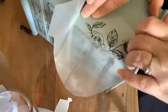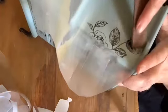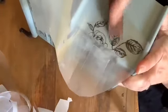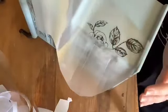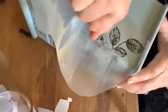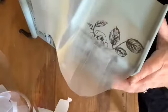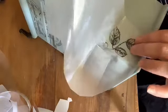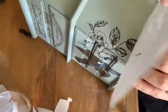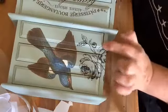Boom. How about that? All right. Okay. I'll make sure all this sticks down. I know that's probably making the camera shake. I'm sorry. Try not to do it too much. Okay. And then pull that back. Make sure we're all rubbed down there. And then make sure that we're all rubbed down here.